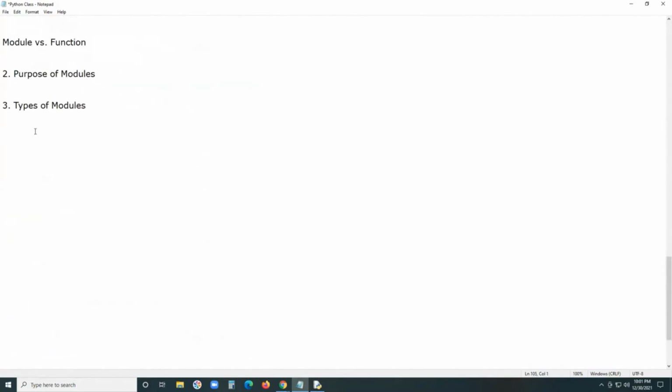Python provides us with some built-in modules. Observe, Rajesh, this is one type, built-in modules. Next, user-defined modules. Some built-in modules are there in Python. If you want to use them, you use the import keyword. In Java also there is an import keyword.